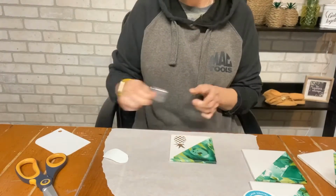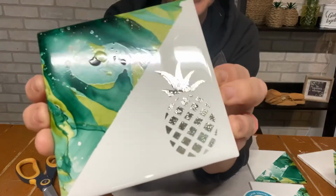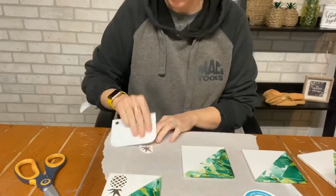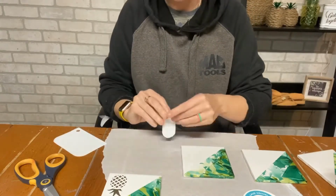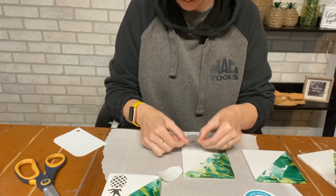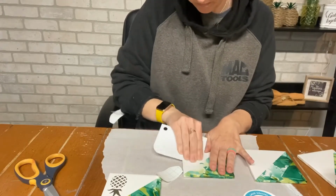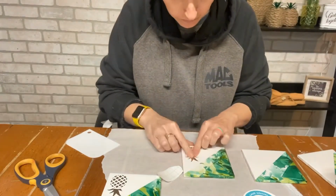As I mentioned too, if these are just for your own home, you could use stickers, or maybe even try a stencil with some chalk paint, because chalk paint does hold up very well. And then again, I'm just showing you a second time how I'm applying my stencil. If you guys are ever interested in buying my stencils, let me know, and I might create an Etsy shop or something where I can send you these if you do not have a Cameo or a Cricut on hand to create your own stencils.